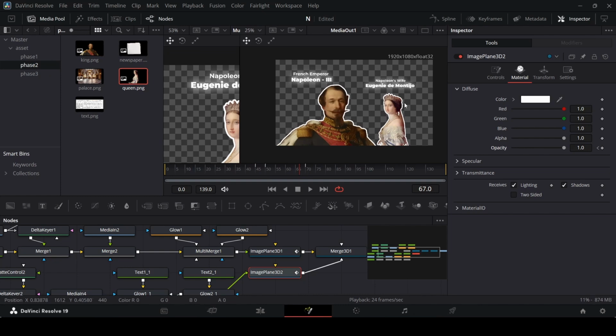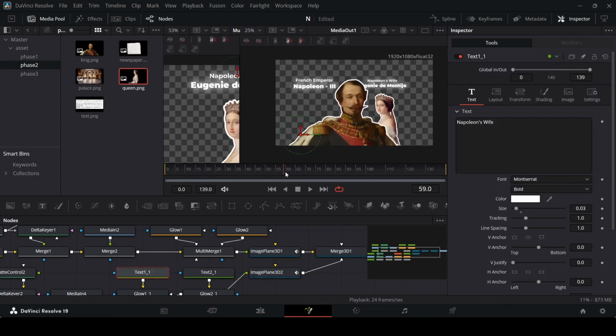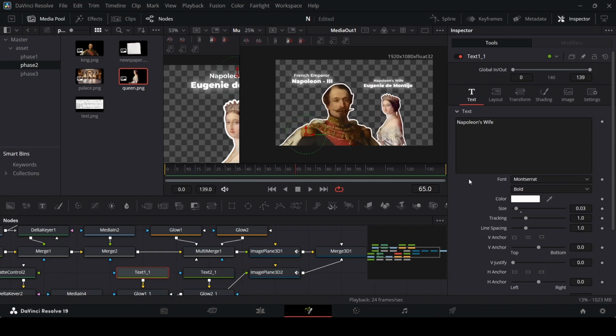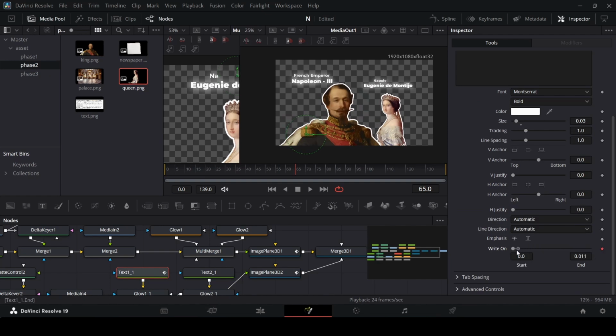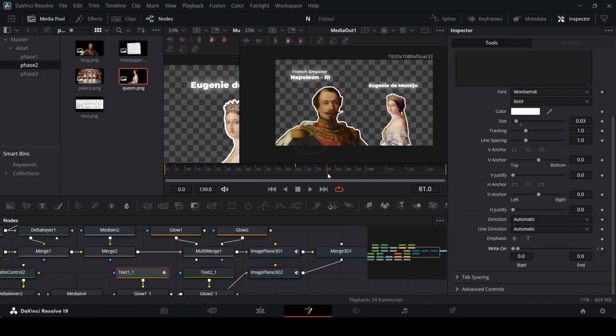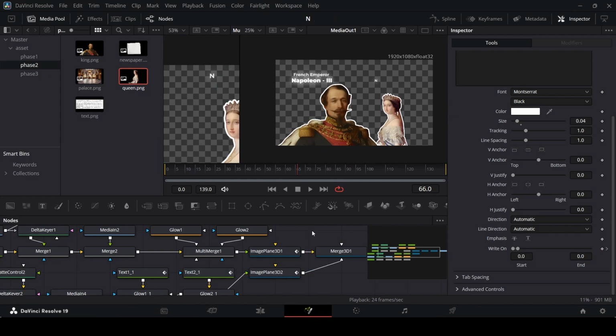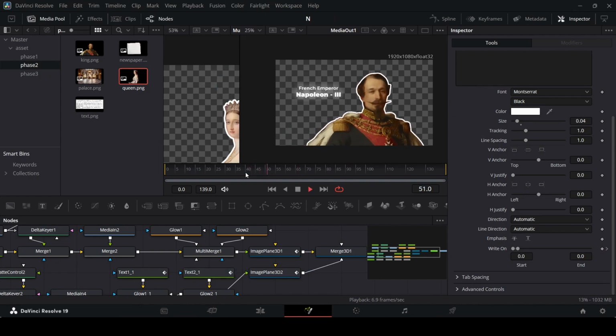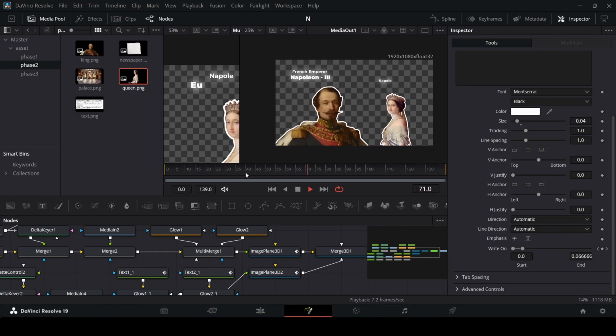But of course, we can also do the animation for the text as well. So for this, you can just simply go over to text 1, and then from here do the same thing that we did before. Let's go over at, let's say, 65 and start our animation for the right on for the first text up till, let's say, 80. And then from 70, let's do this for the second text up till 85. So now if we play this, here you will see this is how it will look.